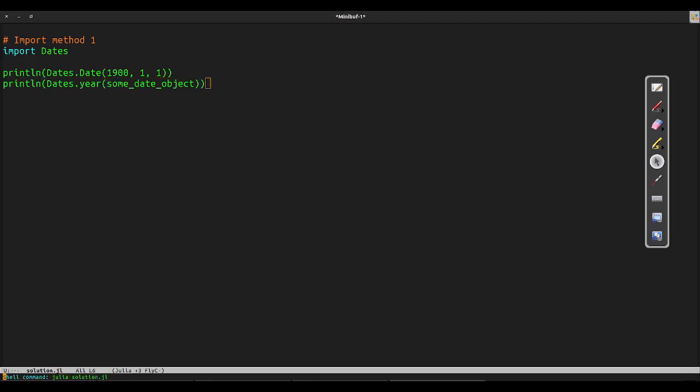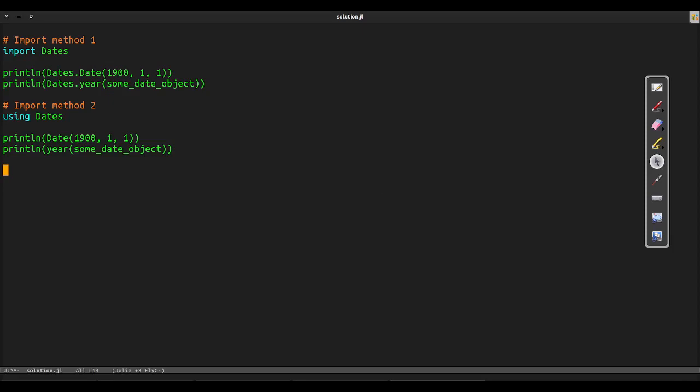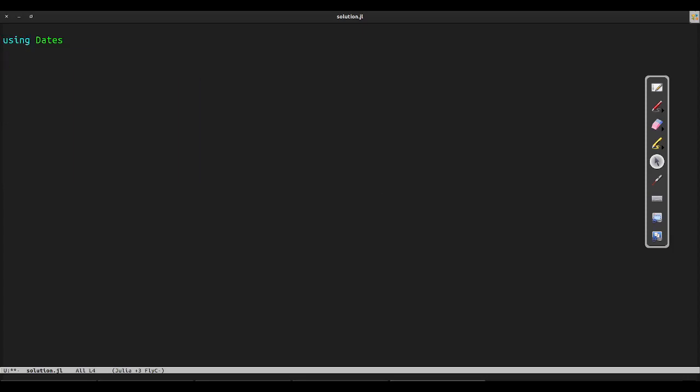However, Julia also provides a using statement. Using pulls in the module just like import, but then it also introduces some of the names from the module into the current scope, so that we can refer to them unqualified. If we don't explicitly specify which names we want introduced into our current scope, Julia gives us the module's export list, which is a curated list containing the public API as defined by the library author. We'll use the using form for our work today, so we can refer to the structures and functions in the dates module unqualified.